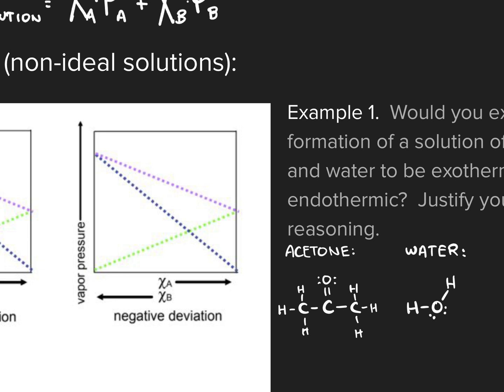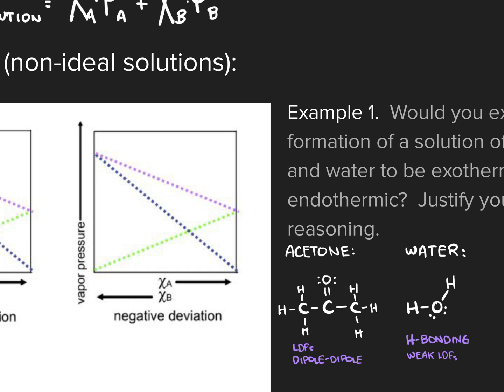Were I to make a mixture between acetone and water, I want to look at the intermolecular forces of attraction between particles within this particular solution. Now, importantly, water molecules are strongly attracted to other water molecules via the process of hydrogen bonding, in addition to their relatively weak London dispersion forces. Acetone molecules, conversely, have moderately sized London dispersion forces, as well as a dipole-dipole interaction which is present due to the polar nature of this molecule, due to the presence of that carbonyl group.